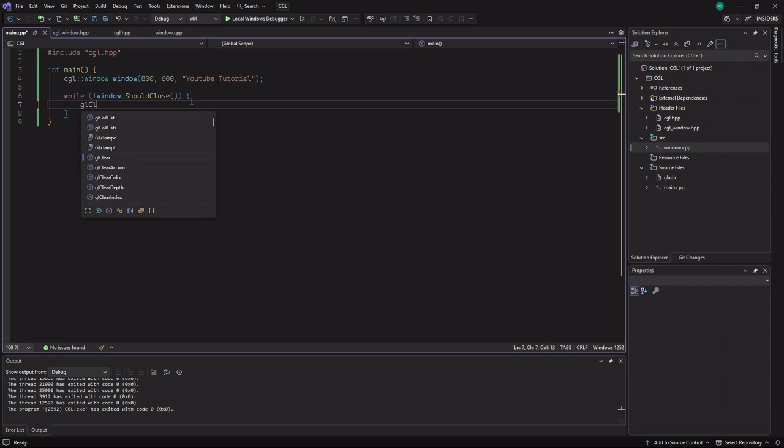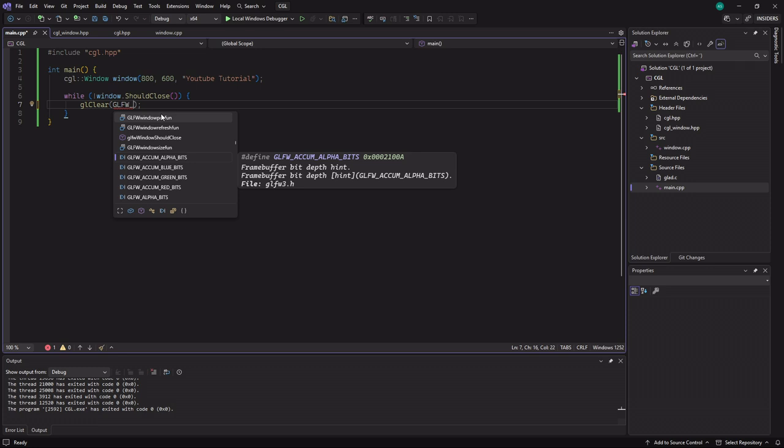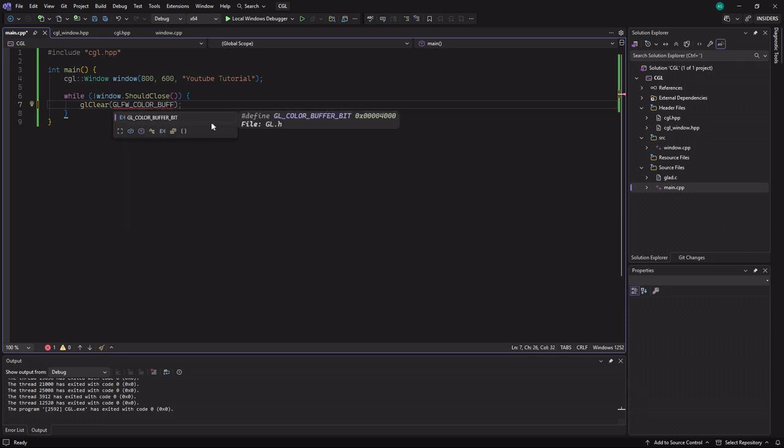Currently, I do not have a distinctive syntax for this, so I'm just going to use the GL clear, which comes from GLFW and OpenGL itself. It does not use CGL for this part, but CGL has GLFW within it, so you'll be able to use this function. In here, you will put GL underscore color underscore buffer bit.